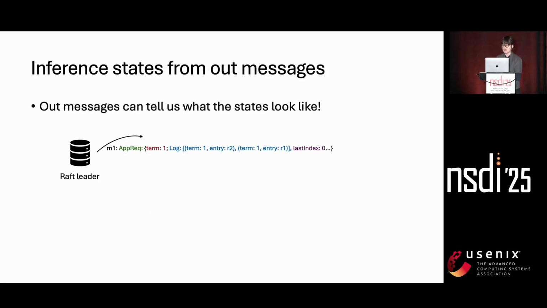We observe that the out message often informs us about the current state. So given the M1 message in the example, we can infer from it the current term of the system, the order of the requests in the log, and even that the current node is the leader, from the type of this message. We call this process inference. This is a function required in the Ellsberg spec. This approach not only efficiently checks whether a message can be sent at a state, but also enables us to apply optimizations to prune the BFS exploration. In the paper, there are more details about how we optimize the exploration.